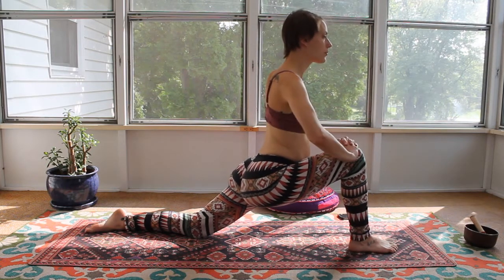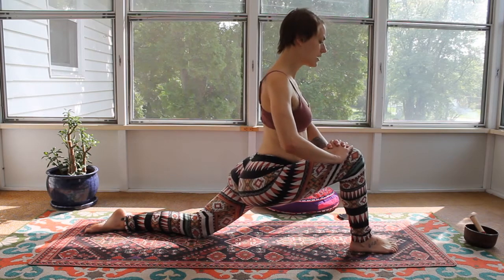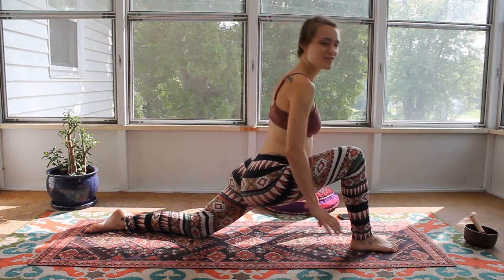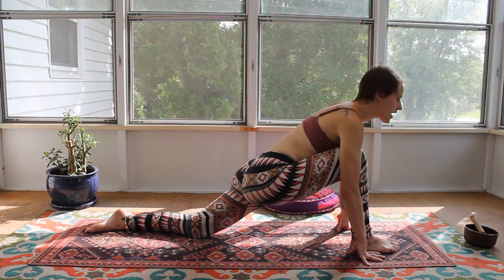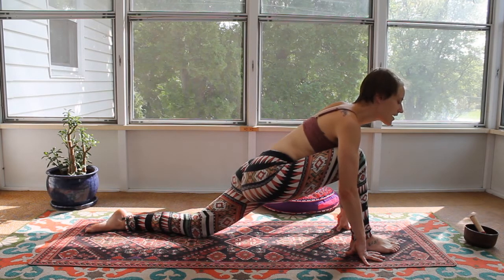Otherwise, you could come up, bring your torso up, resting your hands on your knee or maybe onto your hip, whatever feels comfortable for your body today. And go ahead and gently close your eyelids. If that makes your balance feel weird or wonky or hard to hold, you can keep your eyes open and just gaze at a point.